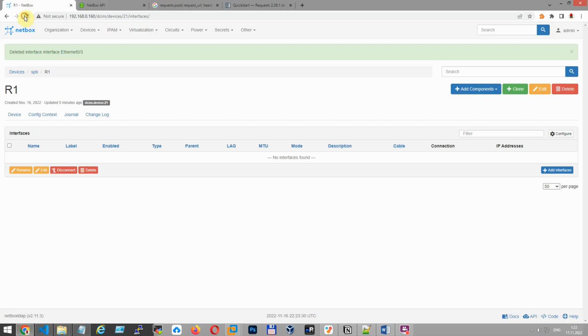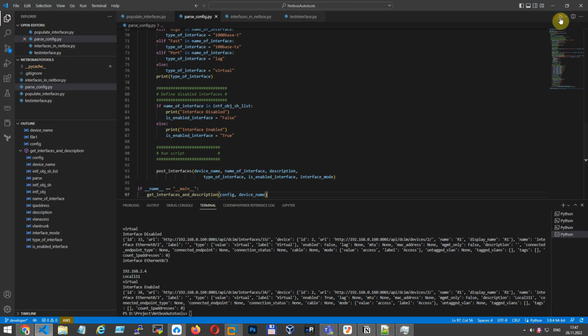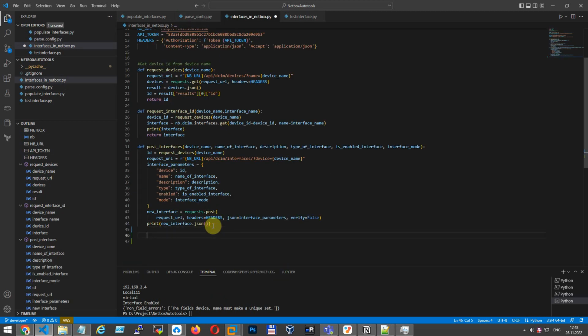We have added all interfaces with parameters. These parameters have been taken from the config file. And now, when I run the post request a second time, I get an error: the full device name must be unique. In this case, I will create a new function that allows us to update existing parameters of interfaces.